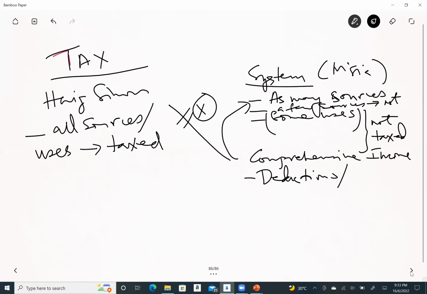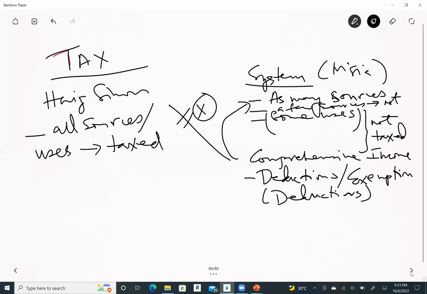The deductions. There are a few terms: deductions, exemptions, whatever terms. But in Malaysia, we make it simple. In Malaysia, we just call it deduction for everything. In other words, you will have those kinds of income, like I mentioned earlier, that will not be included as income to be taxed.